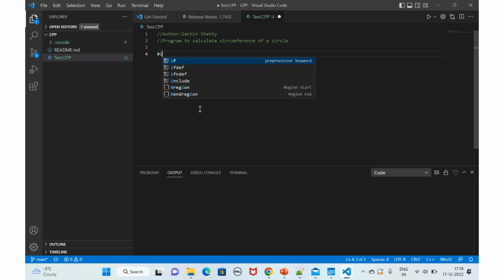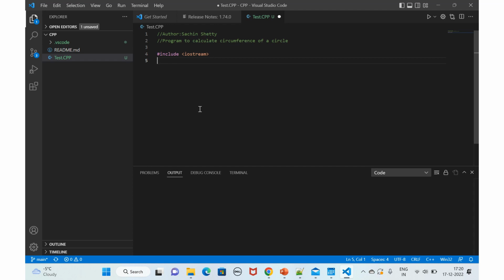Say we need #include iostream, so we'll add iostream. And using namespace std is also needed, but we will explore it using the namespace directly.